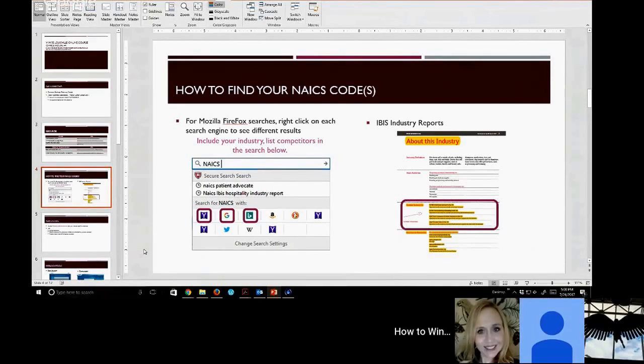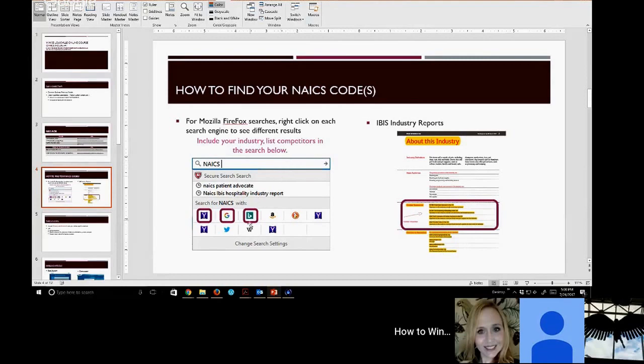Okay, a lot of the questions this week focused on the NAICS codes. That can be really tricky. If you follow the directions in Nuts and Bolts when looking for your NAICS codes, it'll help you out. It'll shorten the time it takes to find your NAICS. So if you're going to use Firefox, I'm going to go ahead and open up the little window that's to the right. This is where you're going to type in the keyword NAICS, and then you're going to add your industry and maybe list a competitor or two below.